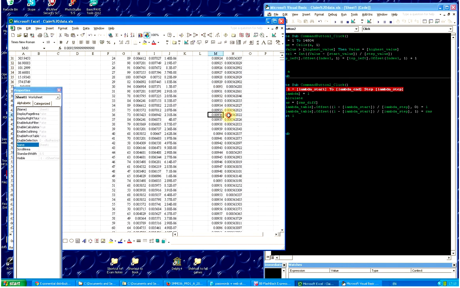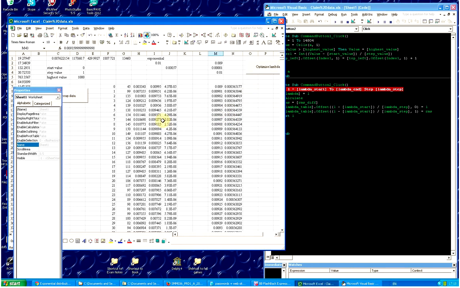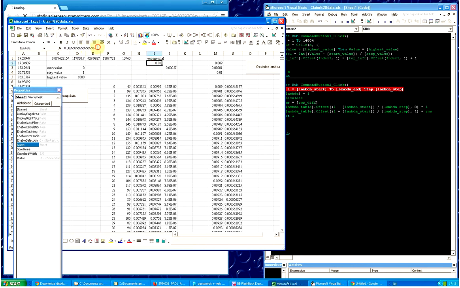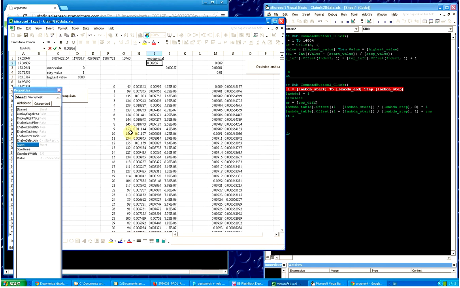Here. You can see that is the minimum data. So 0.00936. And I'm going to put that in there. So that is basically the best fit I can make of the exponential distribution to this data.